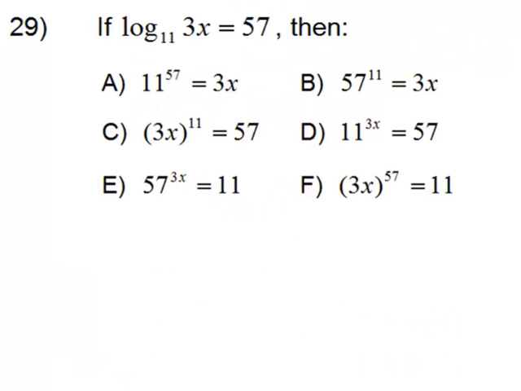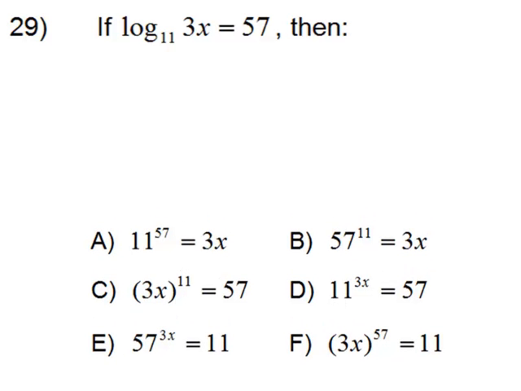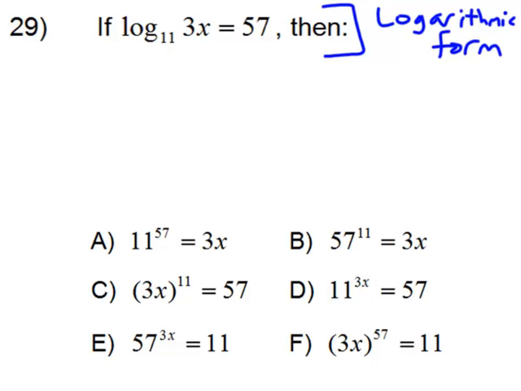All right, number 29. Number 29 is fairly short and sweet. It basically just checks to see, do you know how to convert between logarithmic form of an equation and exponential form? So again, I'll remind you that when you have a logarithmic equation, or an equation involving logarithms, we'll call that logarithmic form. And we want to see if you can translate this into exponential form.